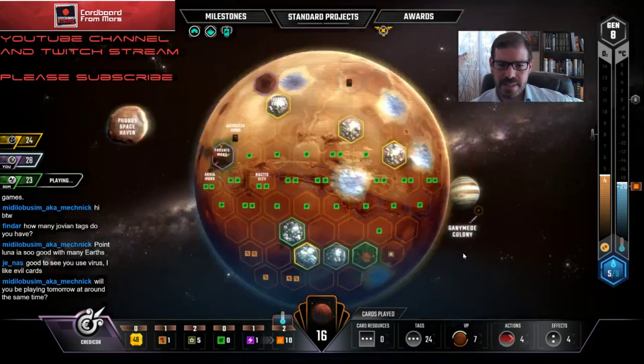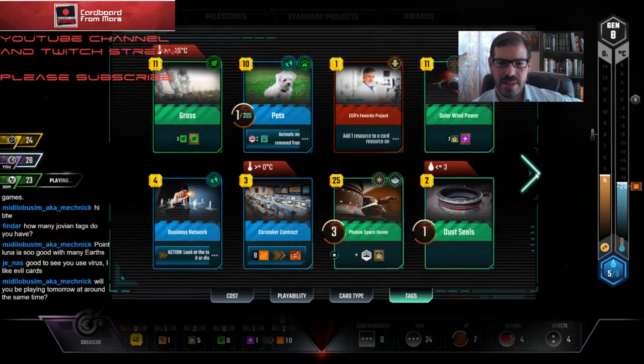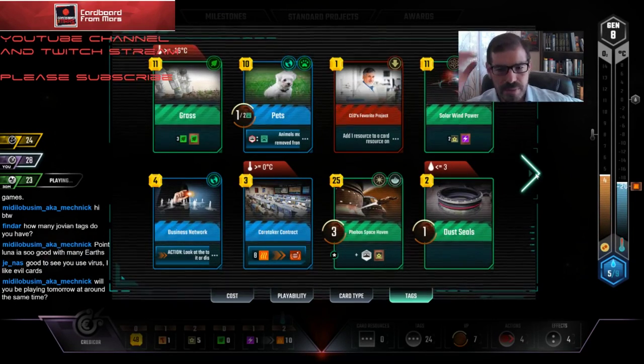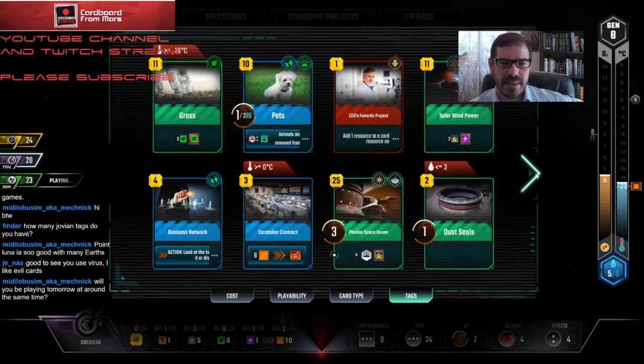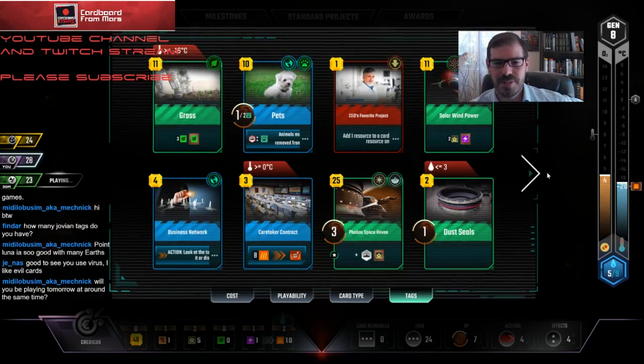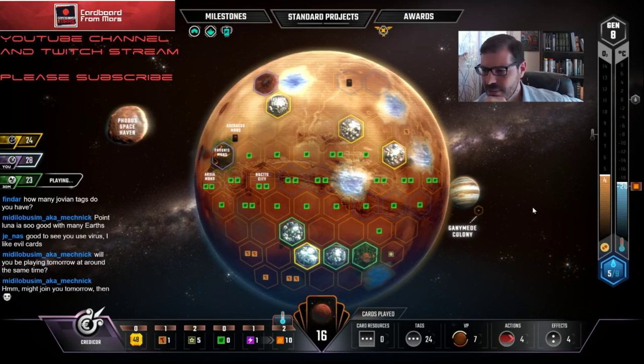All right, so we'll look at my card, and then I think my plays for this turn, I'm going to get Solar Wind Power down. And, oh, shoot, I probably should have put Pets down. That was dumb. Kind of forgot about that.